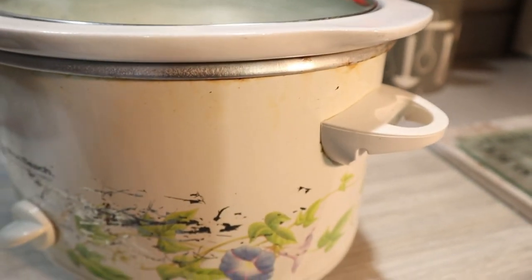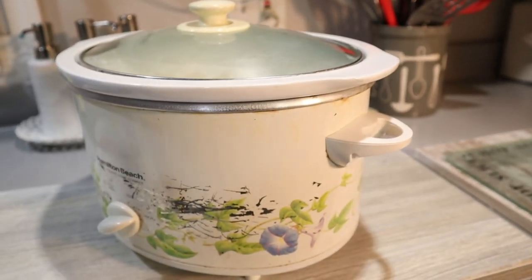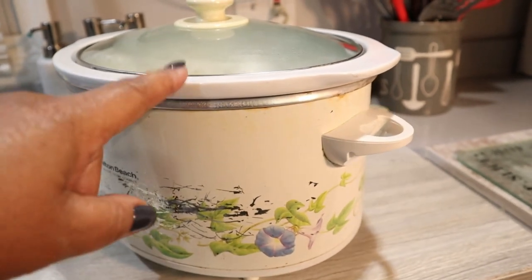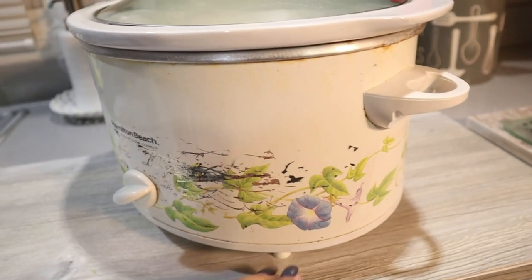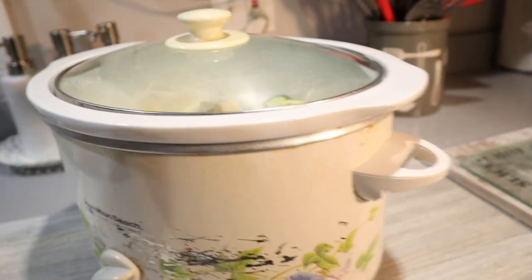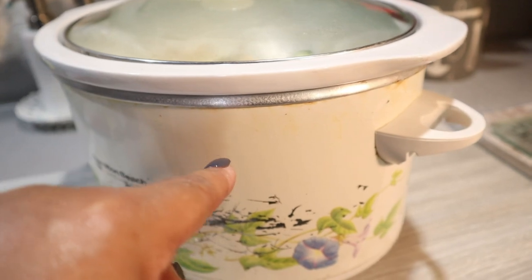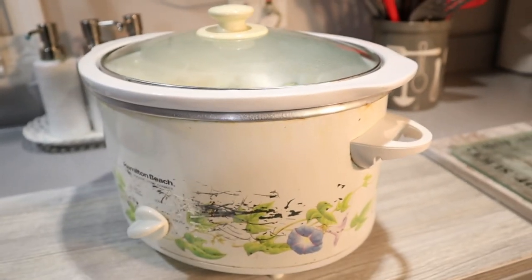But let me mention something to you about my crock pot, because I want to get it clear with everyone. A crock pot is not a slow cooker. A slow cooker has a base, and you put your container, like your ceramic container, on top of the slow cooker's base and it heats from the bottom up. That's a slow cooker. A crock pot is different. It's a container, all of this is metal all the way around. This sits inside this container and it heats all sides, the sides and the bottom. That's what makes it a crock pot.